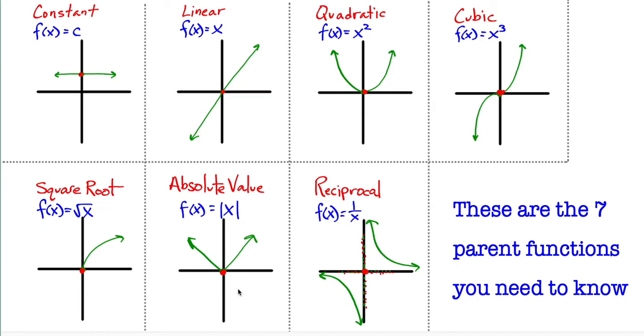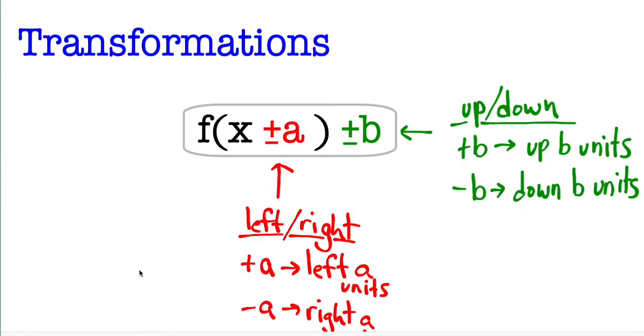Okay, are we okay with all the rest of these shapes, how they're created? Okay, here are the transformations. You only have to know two of them. You basically have to be able to move a picture up and down or left and right. If you don't normally take notes, absolutely write this down because you're not going to remember it off the top of your head. Up and down is pretty easy to learn. Left and right is backwards, and so it usually confuses most people. These are the only two transformations we're going to do.